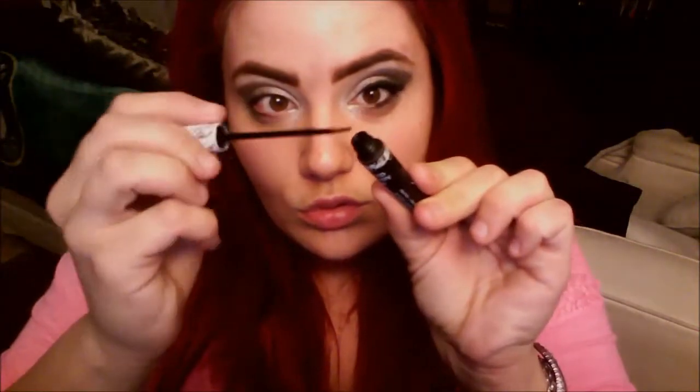Next thing you're going to be doing is tight lining your upper lash line. We're going to be tight lining this upper lid. Now be very careful. This is something that definitely takes patience and practice. This video is sped up twice as fast as it was really happening, and I'm going so slow. After you tight line, you're going to make sure it dries and then jump right into mascara.